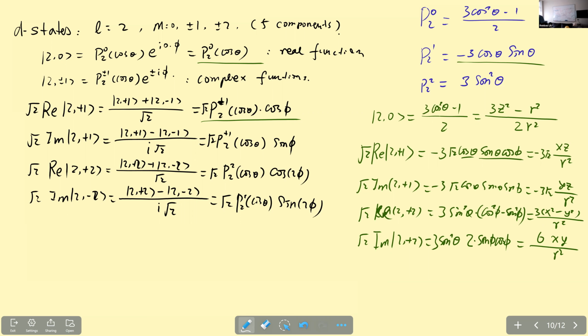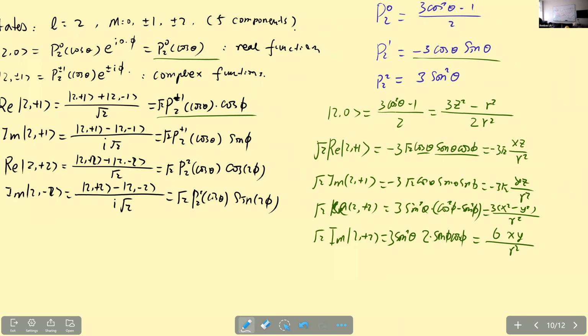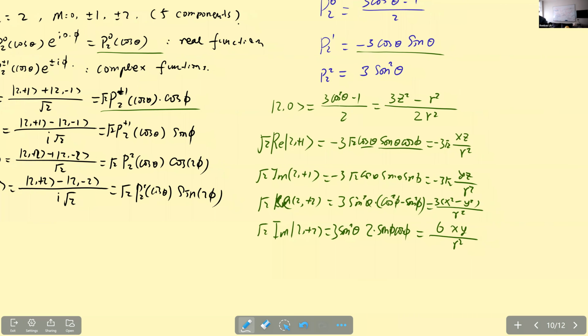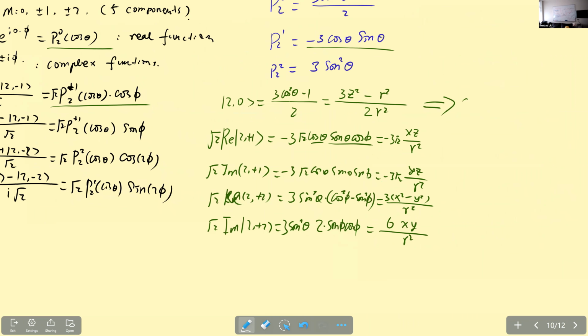Right. So these things are probably not properly normalized. Okay. So if you put all of this together, you can see that there could be just xz, yz, x squared minus y squared, xy, and z squared minus something, right? So then we denote all of these. We call this one dz squared. So this one actually is proportional to 3z squared over r squared minus 1.